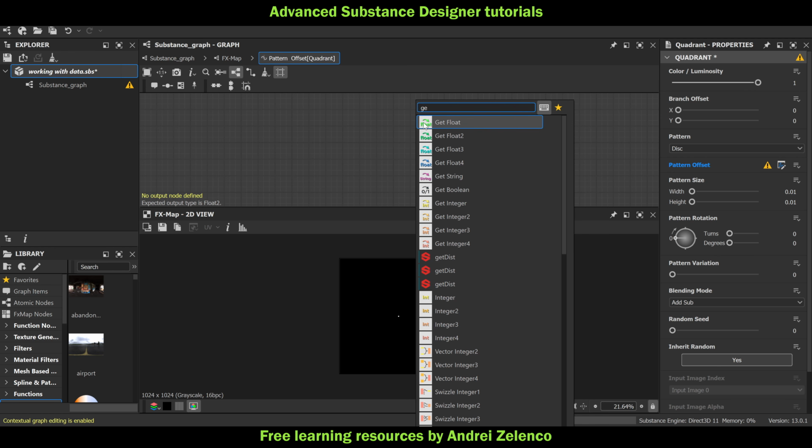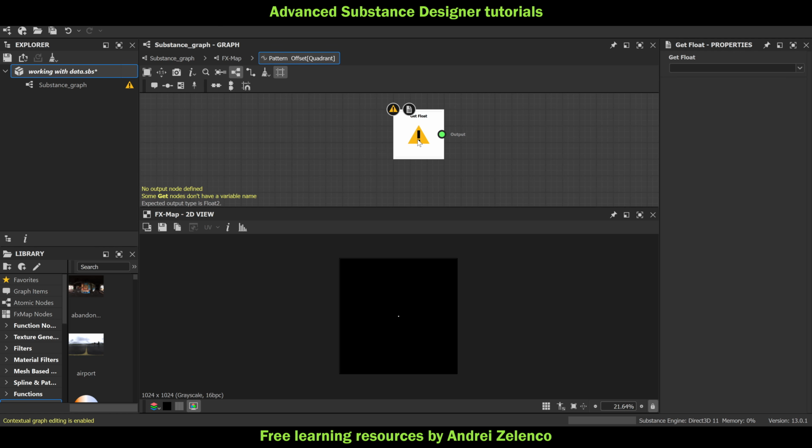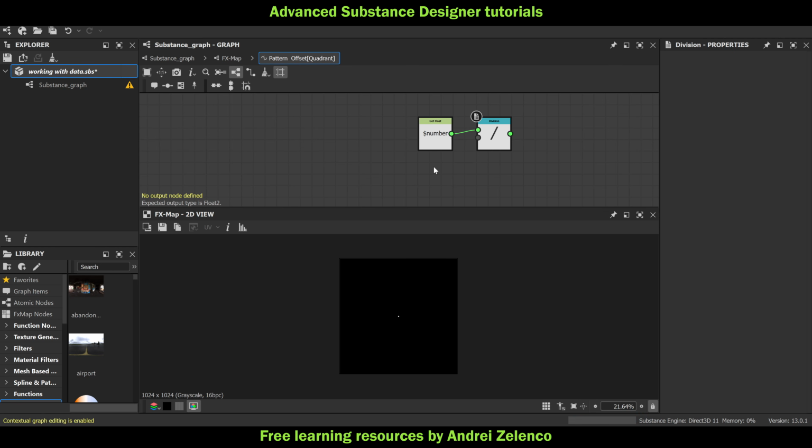We're going to get float, then from this drop down list choose $number. We're going to divide this by 256, then make this a vector.